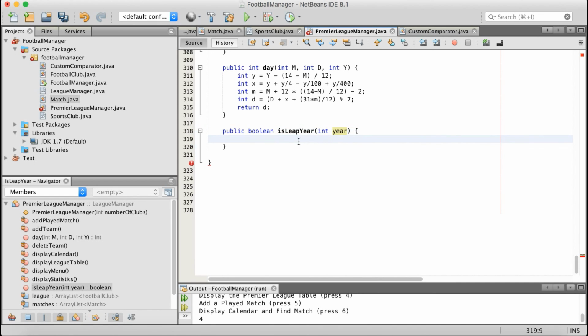And I'm going to create some if statements. So I'm going to do if year equals. So this will check if the given year is a leap year or not, and it will return true.